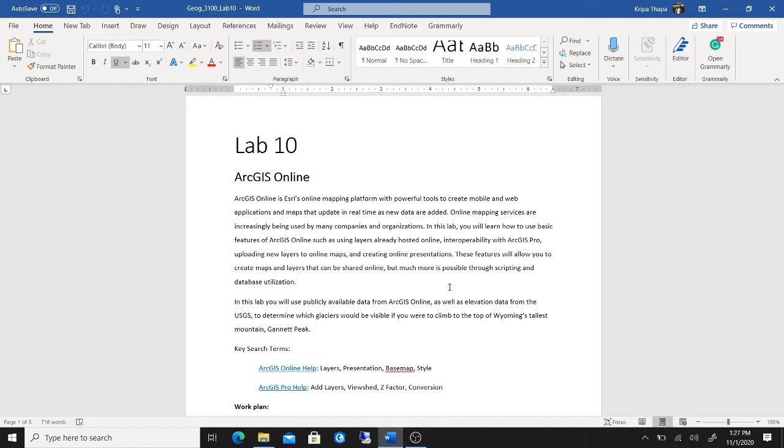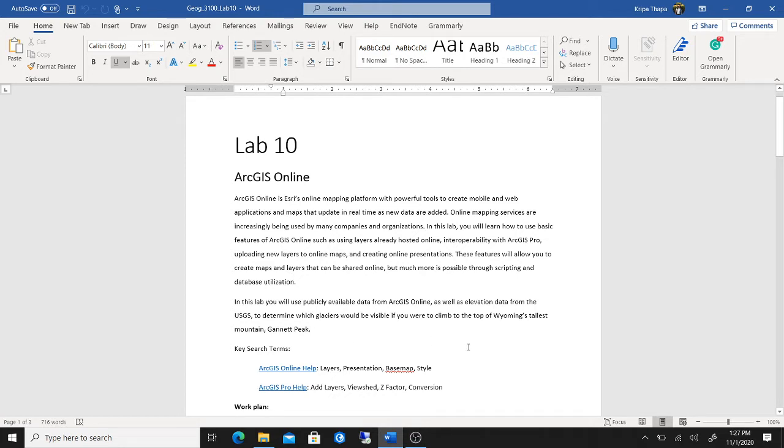So for today's lab, we will be going back and forth between ArcGIS Pro and ArcGIS Online, and we are interested in determining which glaciers would be visible from a certain point in a viewshed for Wyoming's tallest mountain, that is Gannett Peak.